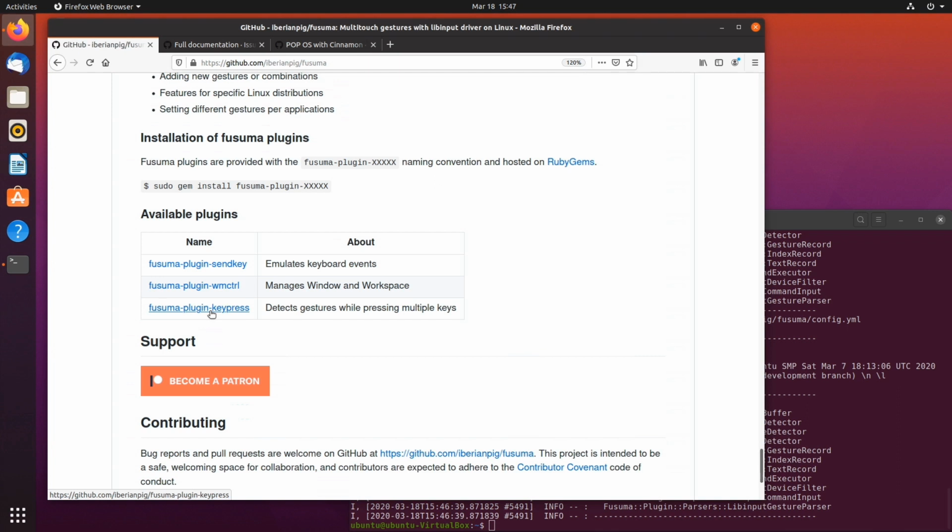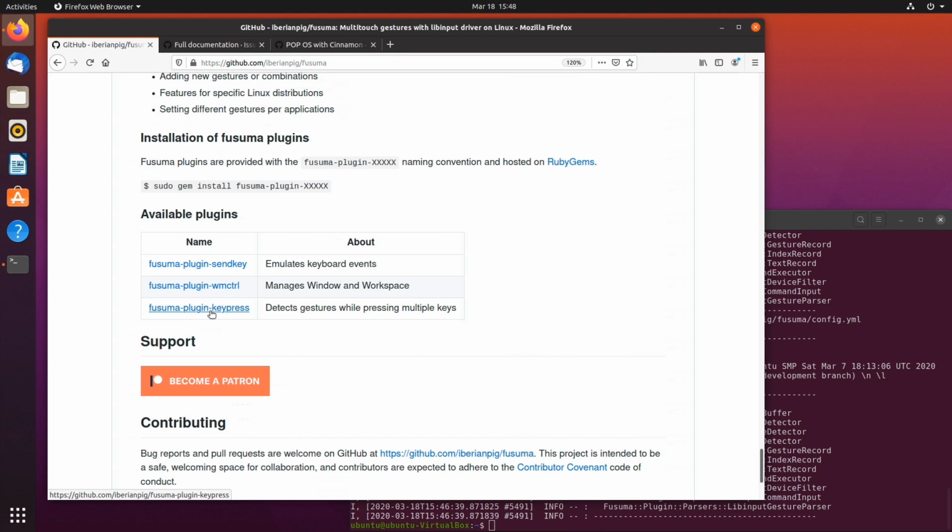I just mentioned that option of multiple configuration files, right? Well, maybe you don't want to stop Fusuma every time and load a different configuration file if you're jumping back and forth. What you'd really like is to have that swipe gesture behave differently depending on a key press. So you can hold a modifier key, like let's say the control key, and use three fingers to swipe left or right. Holding that control key is mapped now to a different outcome for that swipe. That was probably the clumsiest possible way to say that, but I think you understand what I mean.